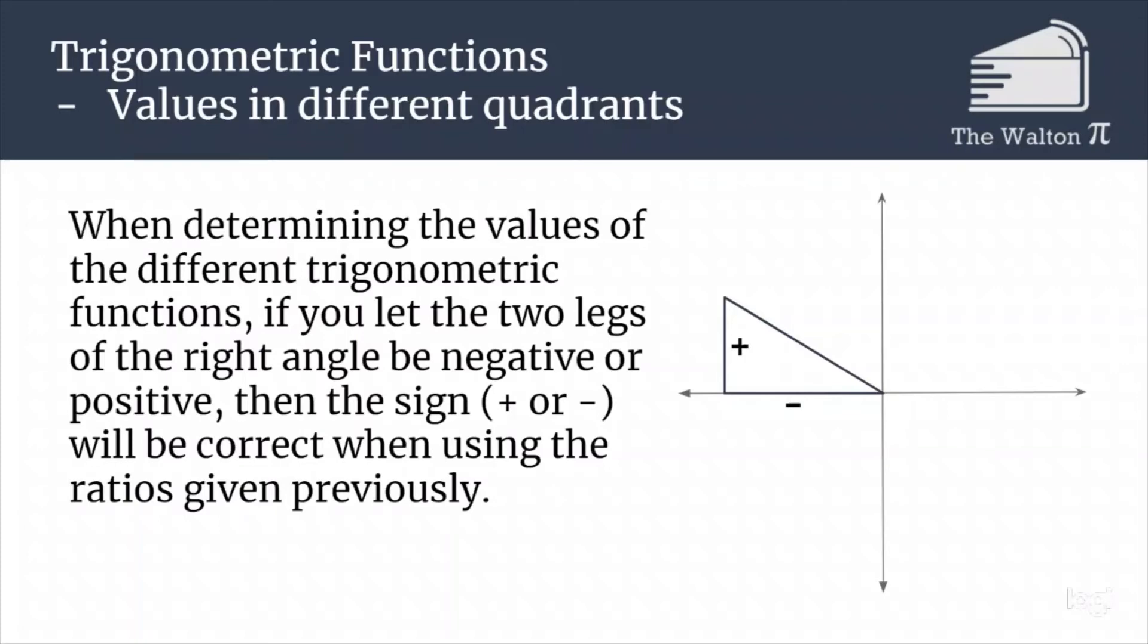However, remember that theta is always measuring the angle going upwards or counterclockwise from the positive x-axis. The angle theta that would be right here, that is not going to be the theta that is given. The entire angle part is going to be the theta, whereas this part here is just to get the values of those different pieces. That might be a little bit complicated, but we'll talk about how we can figure those out momentarily.